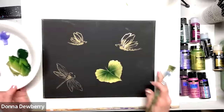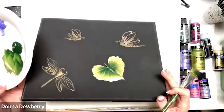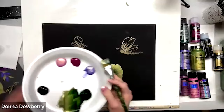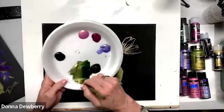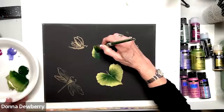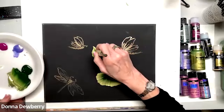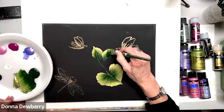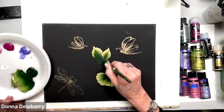All right. So see that metallic? This isn't metallic. The sap green is just sap green. All right. So I'm going to come back in here. I want you to see this. I'm going to wiggle up and slide back down. All right. Wiggle up and slide right down.